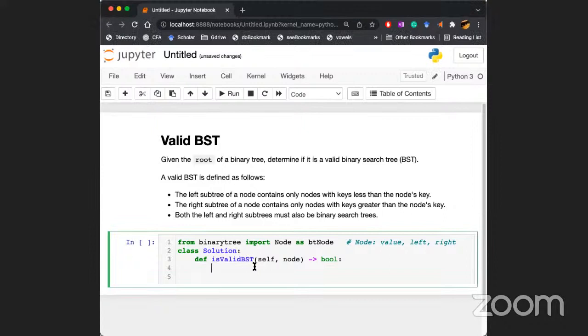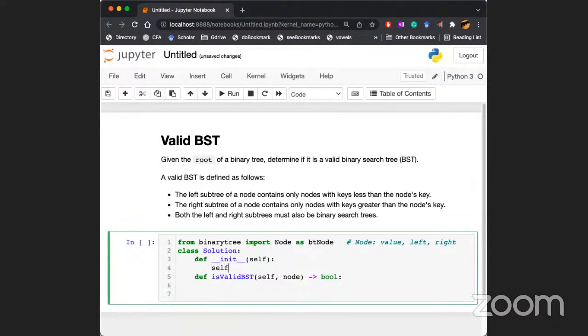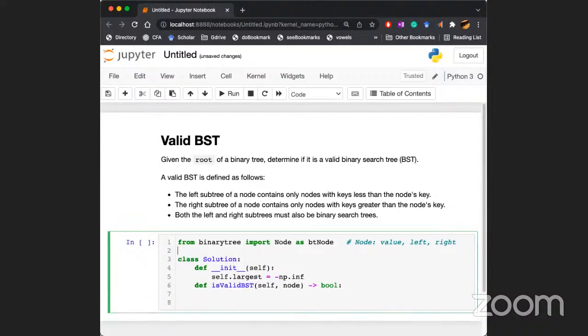First, I will define something called largest in init. I will define a global variable, largest, which is minus infinity. Now I can use np.infinity, but I then have to import numpy as np.